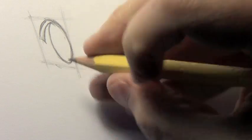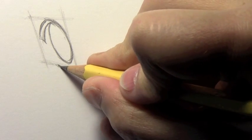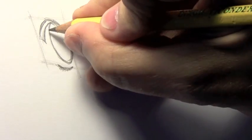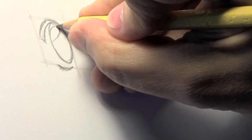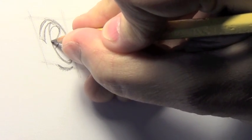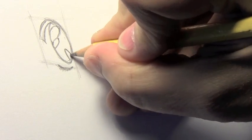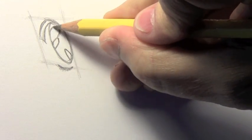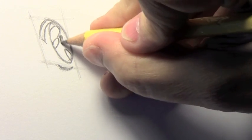Let me go ahead and drop in the bottom eyelash, quite small on this eye from this point of view — it doesn't take up much space. Then I'm going to put in a couple of highlights. This type of large-eyed manga character is well known for having shiny-looking eyes, and the more highlights you put in, the shinier the eye looks. So I'm putting in just a narrow triangular one down here and two big ones here.